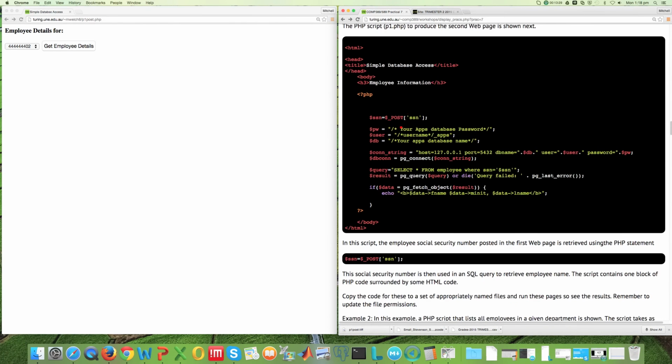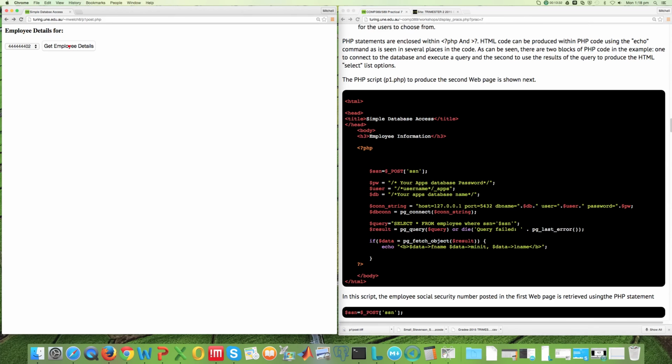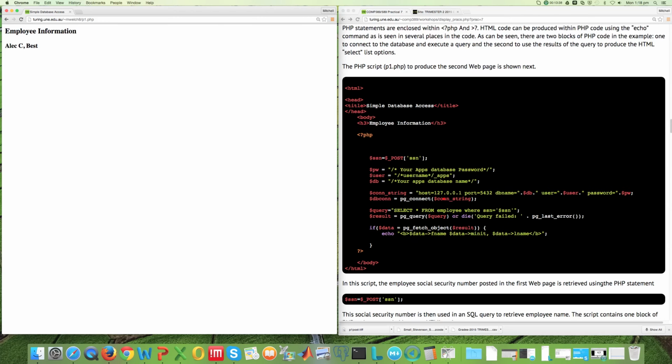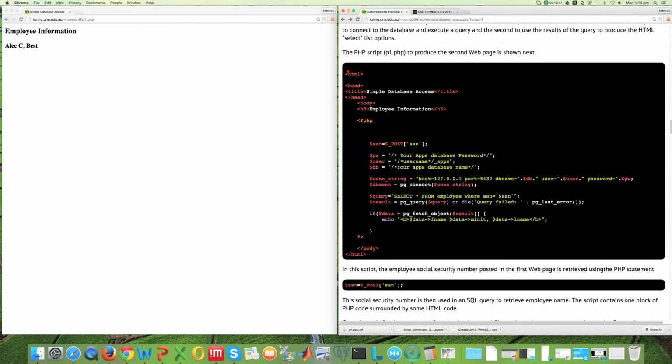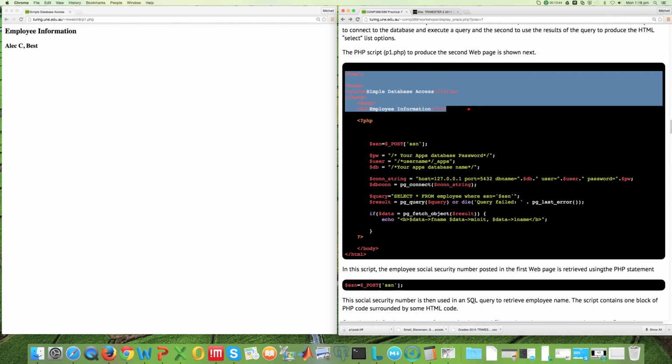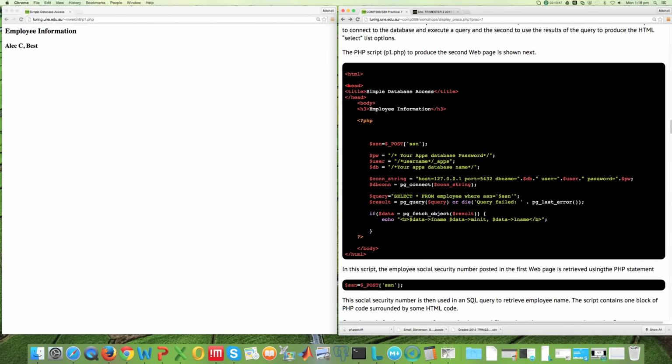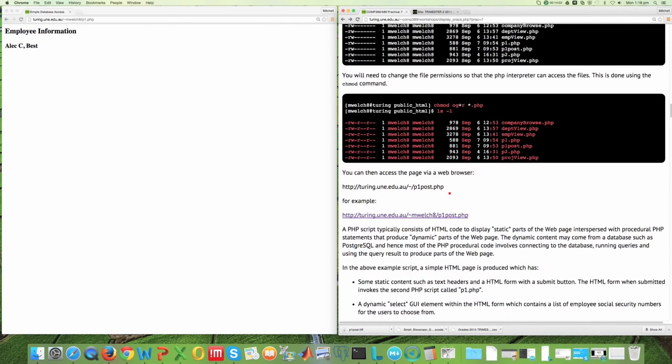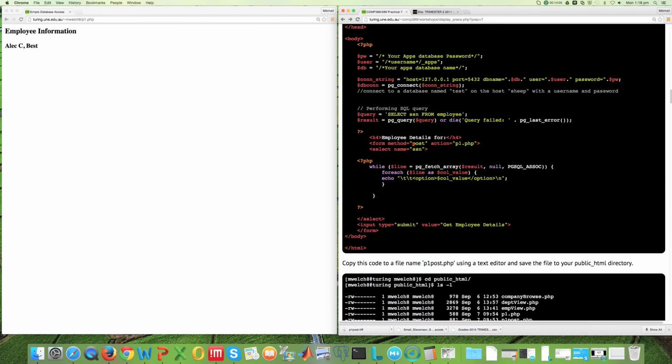The P1 script, the page responsible for displaying the employee details, is also very similar, the main difference is in this first line of PHP code. So if we look here, we've got our usual arrangement of static code to set up the head elements of our page, and we have our body element, and we create a static heading at the top. We then open up our PHP tags, and the first thing we do is go and retrieve the social security number. Now, recall that if we go back to our original form, you can see that the method by which this form is submitting its data to the P1 script is through the post method.